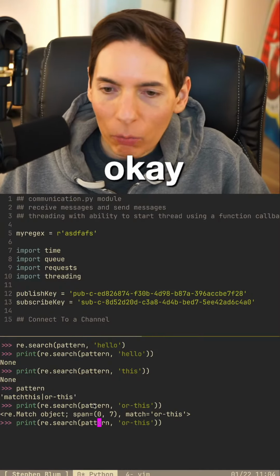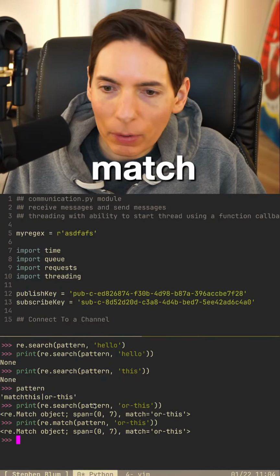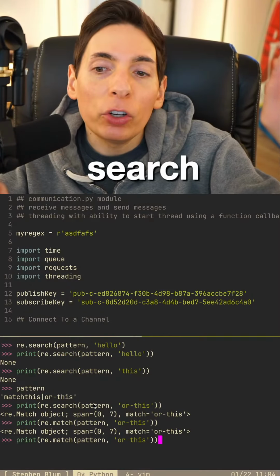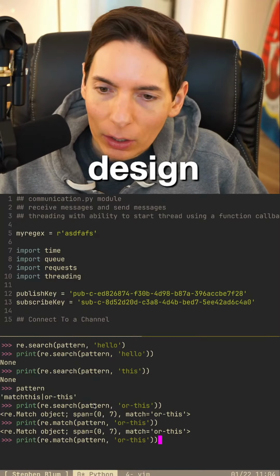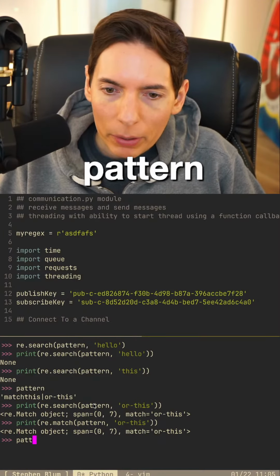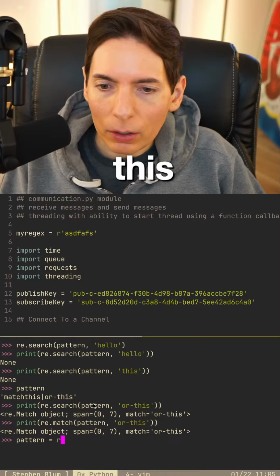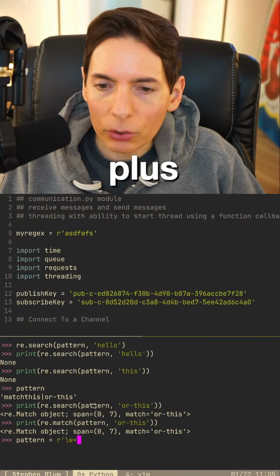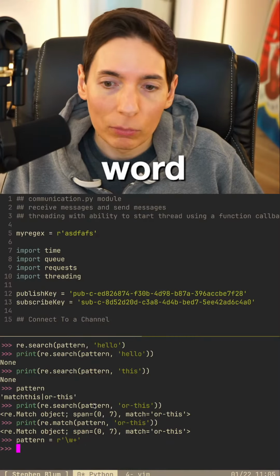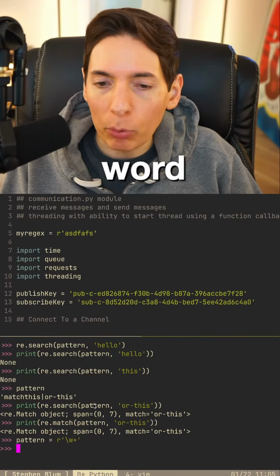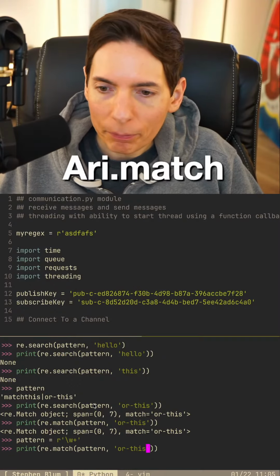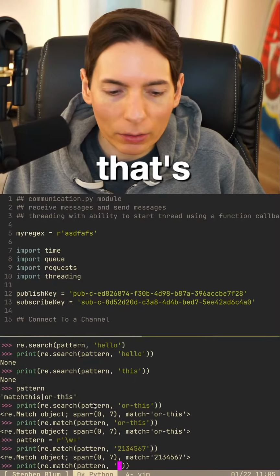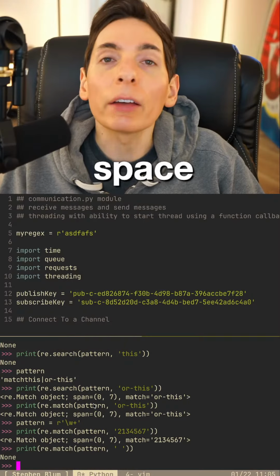Okay. So let's do match instead. Match. Okay, match. Yep. So basically, it's like a string search. However, you can create all sorts of patterns and designs. For example, your pattern can look like this. You can say \w for a single character, and you can say plus for anything essentially that's a word, right? So anything that's a word at that point. Then you could say re.match, like a number, that should match. Yep. However, if you do anything that's not a word, like a space, you'll get nothing.